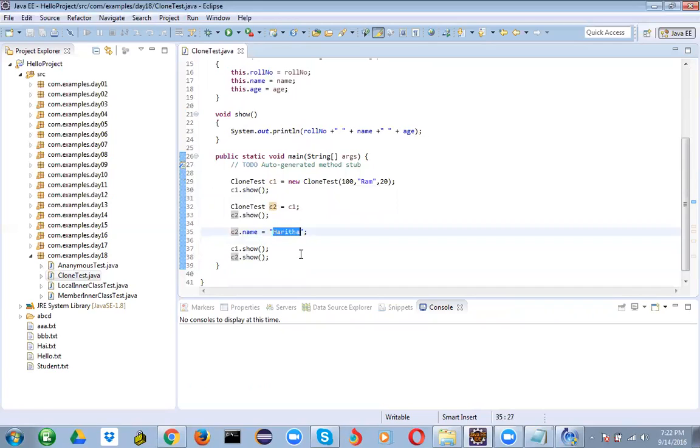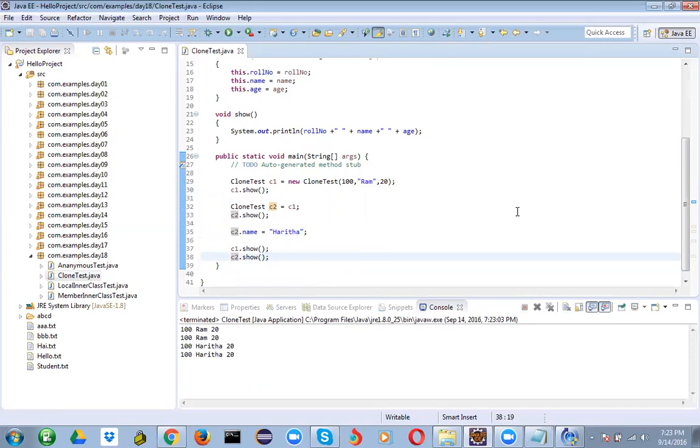I modified the name only for the c2 object, but it applied for c1 also.